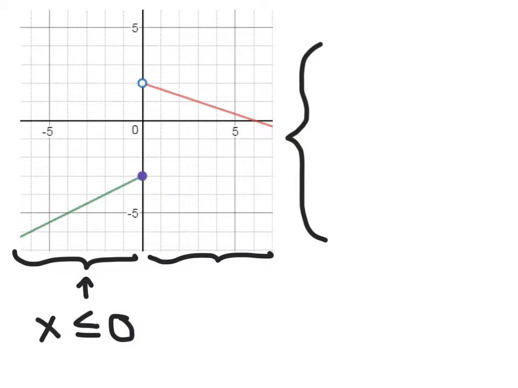How do I know it equals 0? Because of the solid dot here, and then it's everything on this side of things. The domain is the x values. The other one will then be x greater than 0. In other words, you can see the empty dot here, which means it's not equal to 0, but it is everything to the right of 0, which is all the positive stuff. So that's part of the decision making.